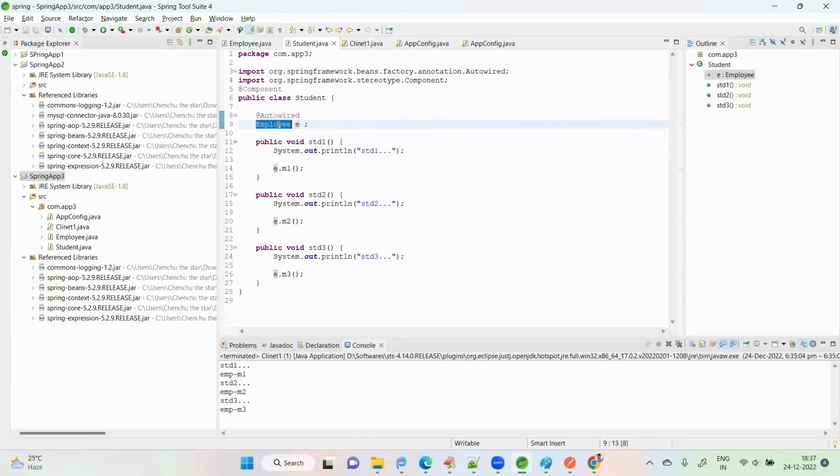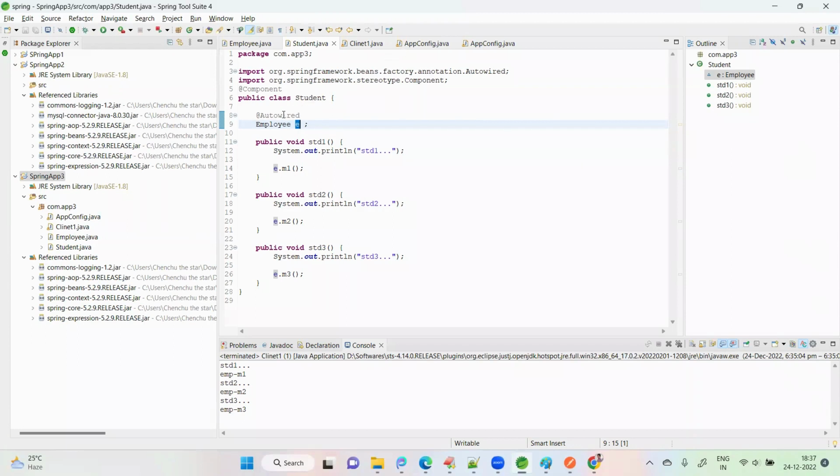Which object? The employee class object is automatically injected into this variable. To tell the Spring container to inject the object here, we have to write the Autowired annotation.